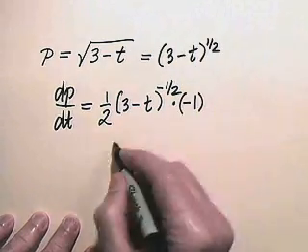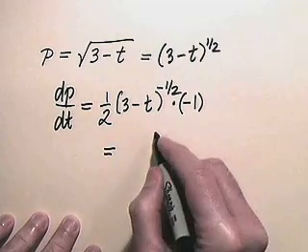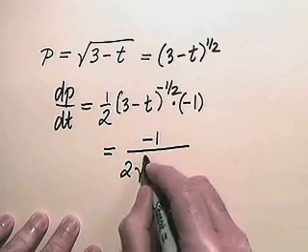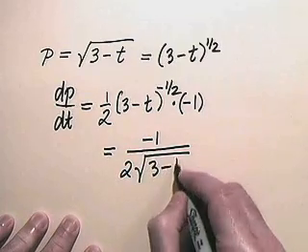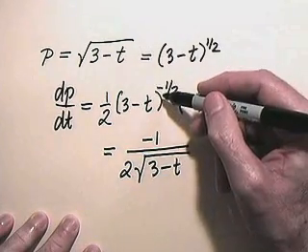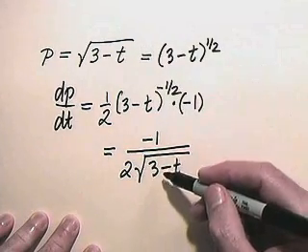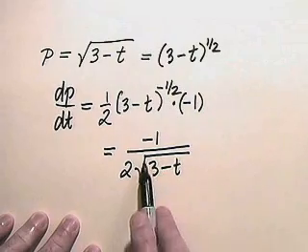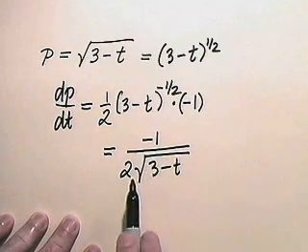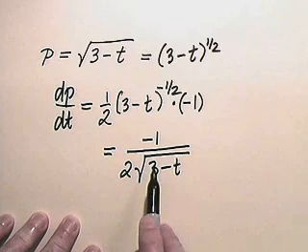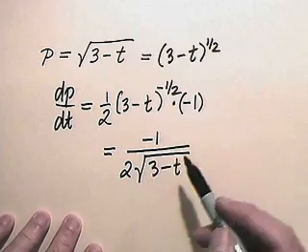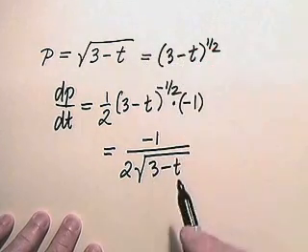And so finally then we could rearrange this. This is negative 1 divided by 2 times the square root of 3 minus t, where we've used the fact that the negative exponent brings this down into the denominator position, and 1/2 power is the radical. Here's our negative 1 put up in the numerator. And so there's a simple way of writing the final result of differentiating the square root of 3 minus t.